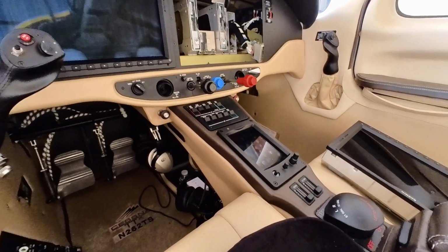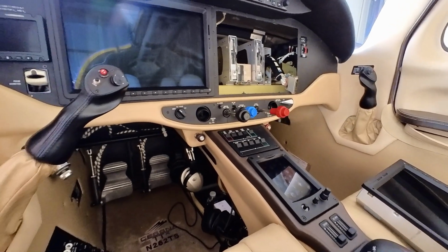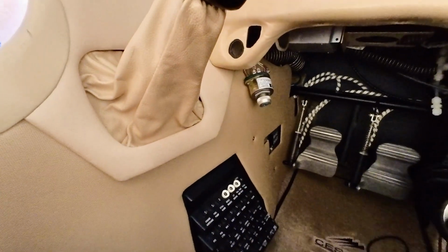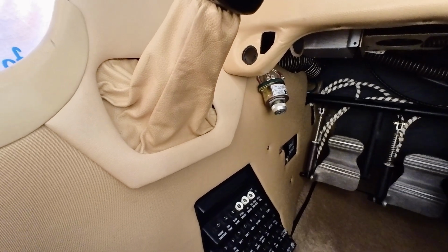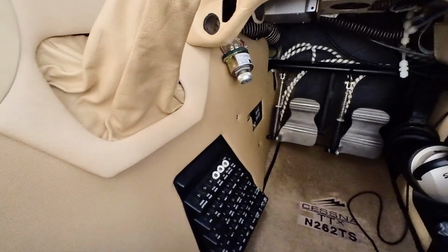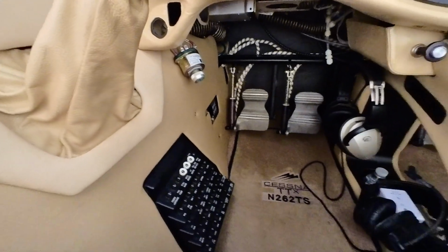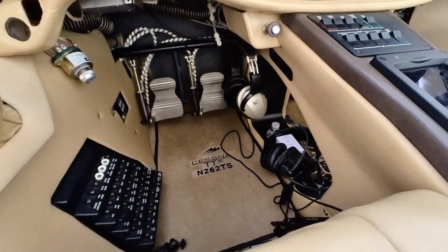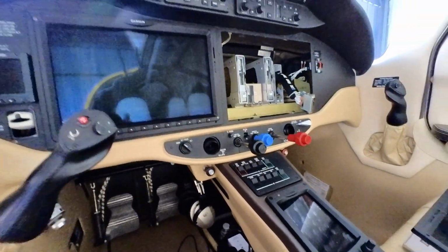And so we're going to get that fixed too. Don't want it to run the battery down, although I doubt it would. It's such a low current draw. And then on this side, see, we got a little repair going on here too. The primer switch stopped working, and that was due to the fact that they had to replace the air seal pump way up under the panel here, and when they did, they accidentally pulled a wire out, so that's got to be put back. Other than that, should have it back in the air soon.